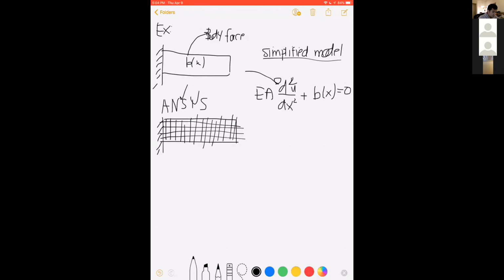So you would take the results from your simplified model and treat it as if that was your experimental data. If you compare the results for your simplified model and for Ansys, in theory they should be the same, and for this simple situation they are. But I'll tell you right now that for your projects, your simplified model is not going to be that great. So you should get results that are similar-ish.